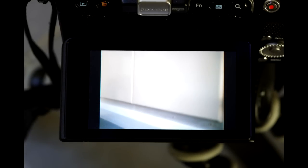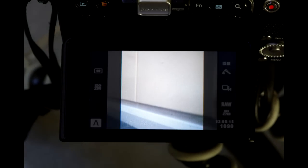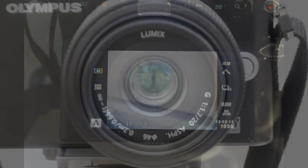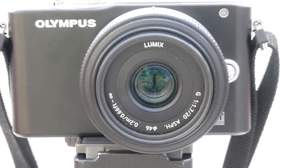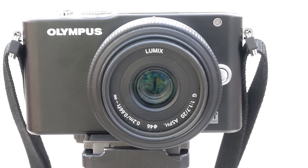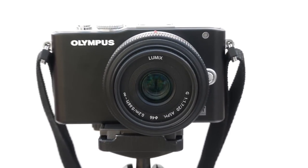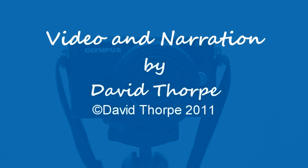Here's a downside now. This is the 16:9 screen - it fills the screen space nicely as you can see. But the 4:3 screen doesn't fill the space so well - it's very small compared with the Panasonic. It could have been better done somehow. Here's the 3:2, and here's the 6x6 square. Here's the screen with the information on either side, which is the 16:9 screen filled in with the information box - a fairly good use of it in the end. Also worth mentioning: it's got a very good anti-shake mechanism built into the camera body, which Panasonics don't have. Even with the high-speed lenses, that's useful. In high-speed mode shooting high frame rates, the image freezes as it goes along, which means you can't really see what you're doing - that's not ideal.